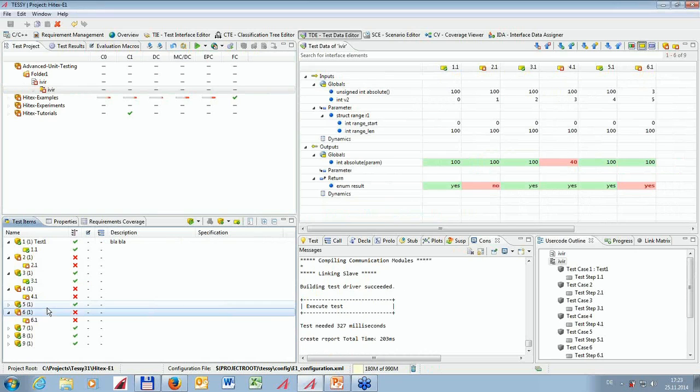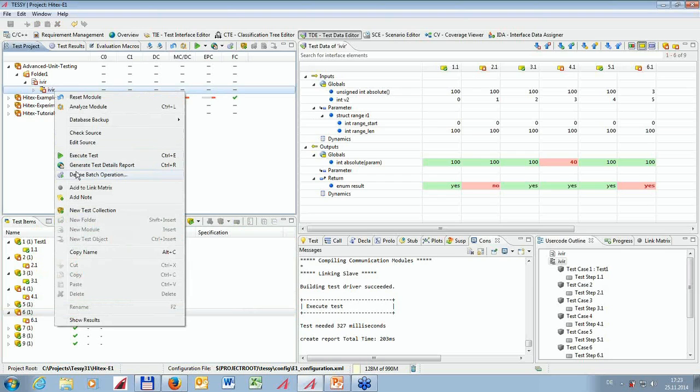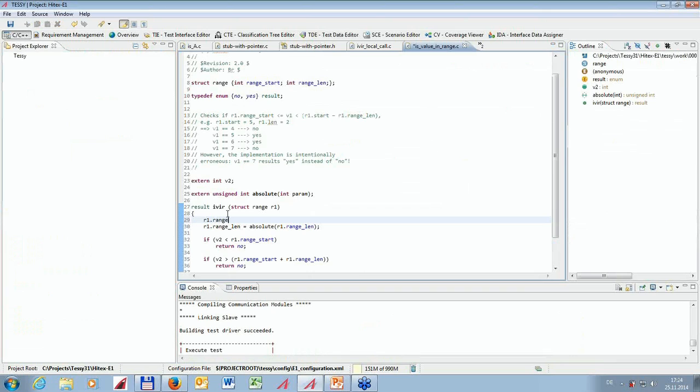The next question is what would happen if I call this stub function 2 times or more than 1 time. Add a line here.